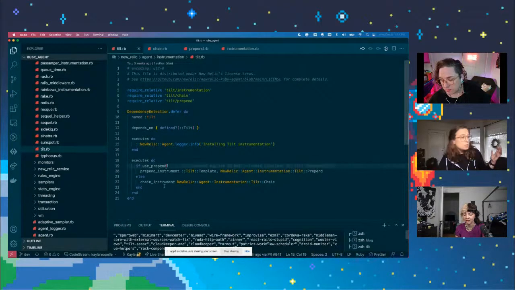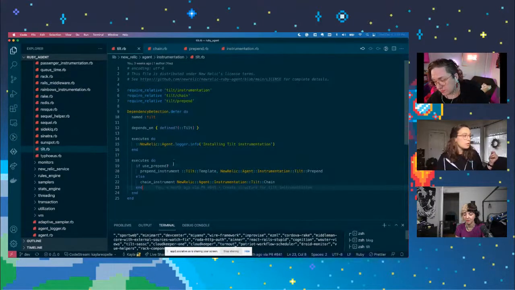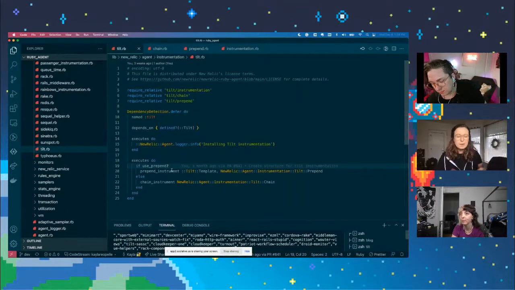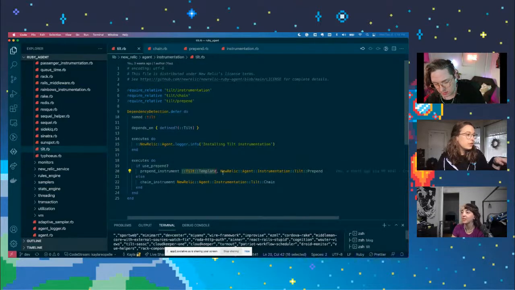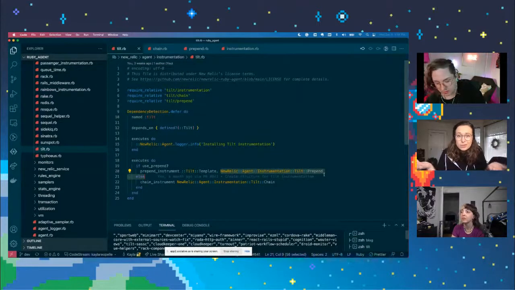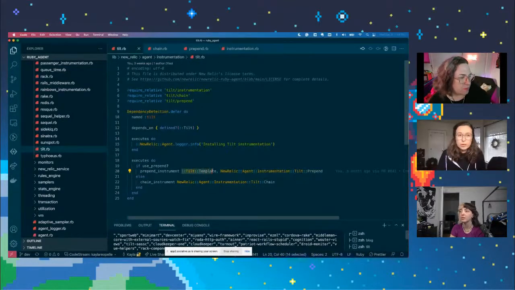We're right now alternating between using 2 different strategies in all of our instrumentation. Module prepending, which is where you add your definition of a method. This is a really hard thing for me to explain out loud because I feel like I'm probably going to get it wrong, but just going with it. When you're prepending something to a module, you're saying which order you want to load first. And so by adding this, we're saying, whenever the Tilt template class is loaded, actually just sneak our New Relic instrumentation in there first. And if we happen to have a method named the same thing, take ours first. And then we'll use super to send it back to do the regularly scheduled programming.